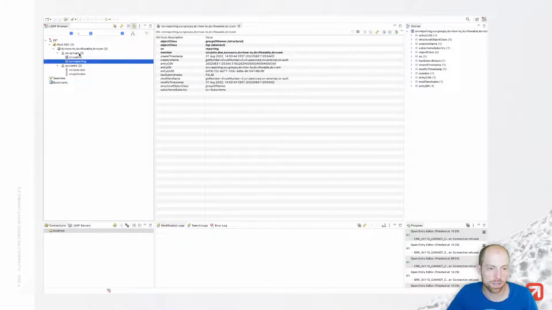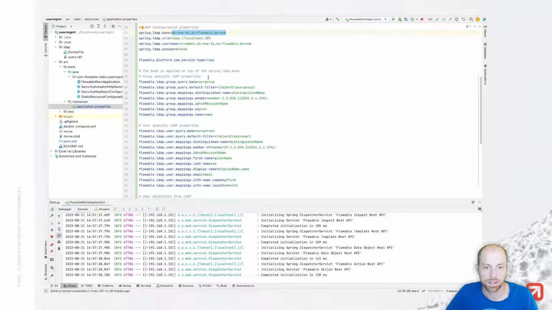Going back to our browser, we see that this is OU groups, so we can configure that one. And then we have, when we look at those two groups, here mainly the CN inside and the member, we do not have anything else there. Also, we see that the object class is groupOfNames, so we can filter basically by that when we are searching for groups. So let's go ahead and say here OU equals groups, which gives us the base, and then object class is groupOfNames, and then the other properties are CN, besides the member, that one we simply have as member.